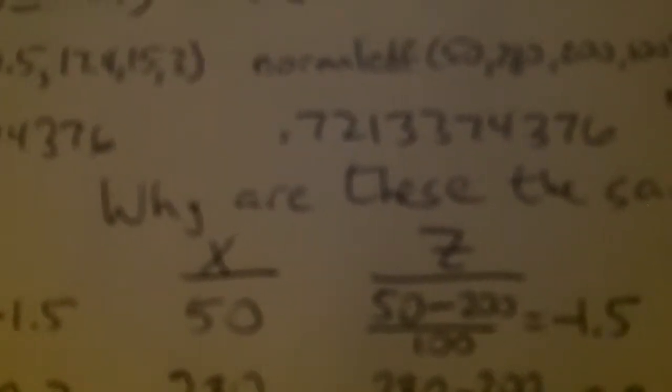And what you'll notice here is that when you plug them in, I wrote these out to 10 decimal places, which my calculator will give me. That's the most it will. And you'll notice that in every single case, these are equal to 10 decimal places. So why are they the same? This is not just luck. I planned it this way. So what I did down here is I've taken the values of w, x, and y, and I've calculated their corresponding z-scores using that same formula that we had up here, using the corresponding values of mu and sigma.